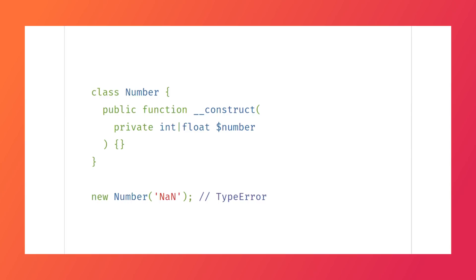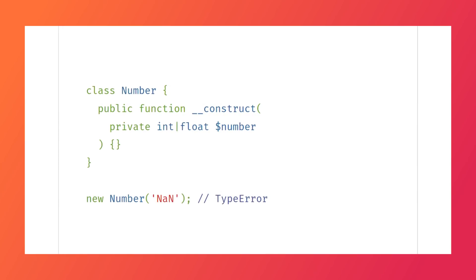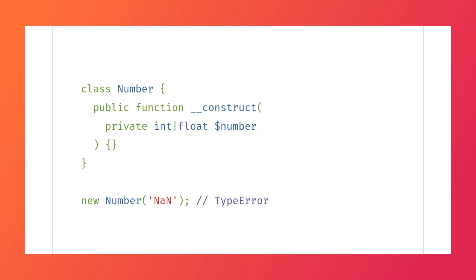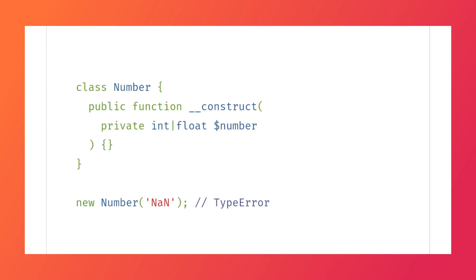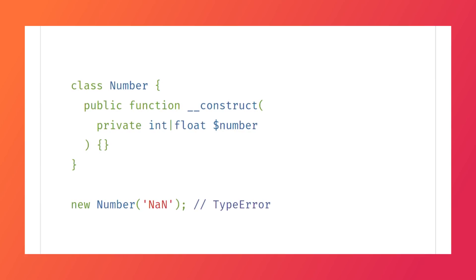Next on my list is union types. Because PHP doesn't have strong typing, you can have an array that is an integer or a float, and then you can convert that float to a string, or change the string to an array or even to an object. There's no reason you can't do any of that. But you can actually do strong typing in PHP, and now there are union types where you can actually assign a variable to say that you only want it to be an integer or a float — not anything other than those two things. Being able to declare your variables as two or more different types is really handy.